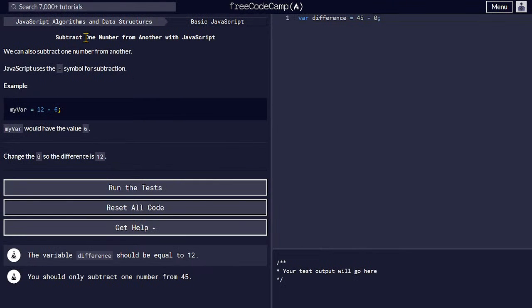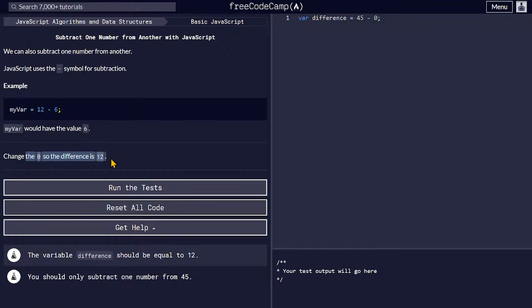So now we are doing subtracting one number from another in JavaScript. Same as the addition, this is the subtraction. We can also subtract one number from another. JavaScript uses the minus symbol for subtraction. For example, myVar = 12 - 6, myVar would have the value 6, because 12 minus 6 is assigned to myVar.